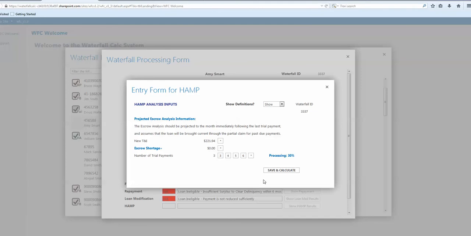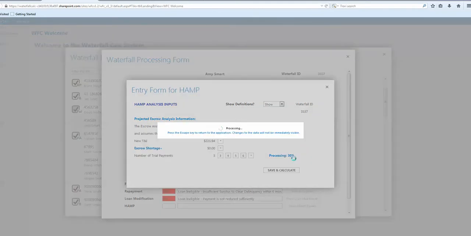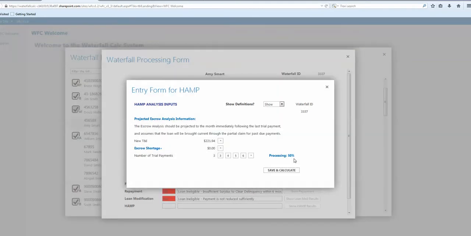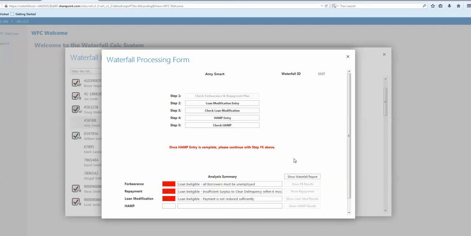You can see how much percent done it is. Okay, now we're going to click on check HAMP because it's step 5. And it says that the loan is approved for HAMP.